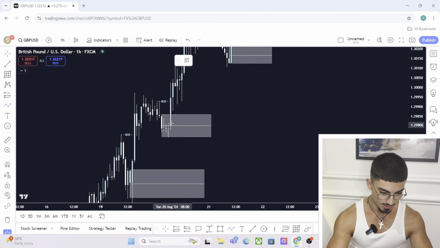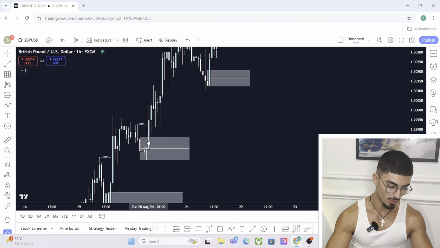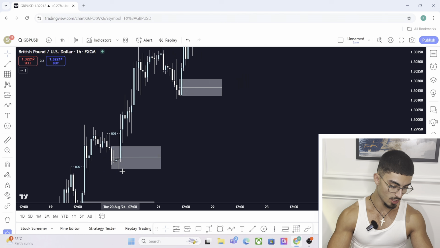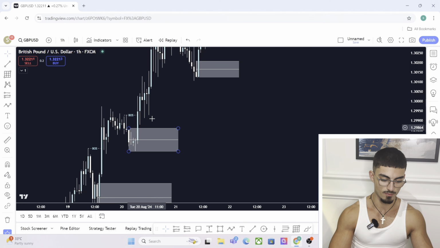The same thing happens literally right after. You see a pullback in the market, and then what does that pullback do? It breaks structure to the upside, giving us a break of structure. Then you draw out your demand zone as the last bearish candle before the move up, which is this white one right here. You can actually include these wicks below, and that's what I did in this example. You can either draw it like this, just the white candle, or make it a little bit bigger like that to include the whole area.